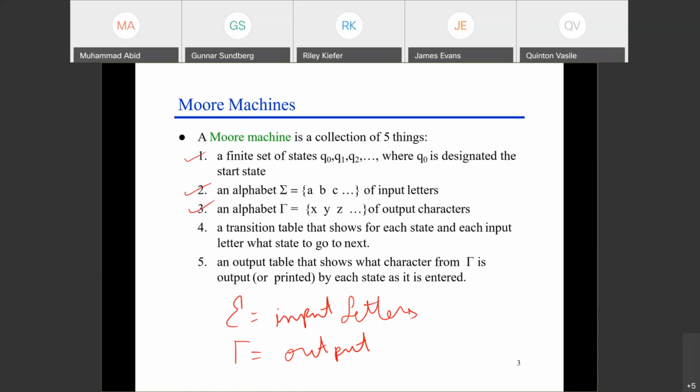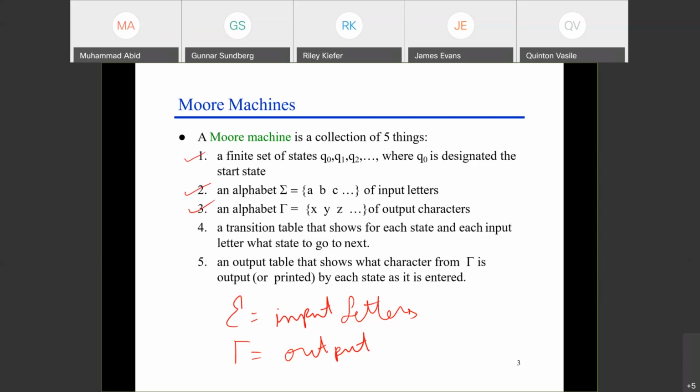So you say that if I press 1, the machine will print output A. If I give input 0, the machine will do something else. If I give input 2, the machine will do something else. Or you can say that if I give input A, the machine will produce output A also. So the input and output sets can be the same, or they can vary. That's the reason we have two different sets. Both sets can be the same, or both can be different, no problem.